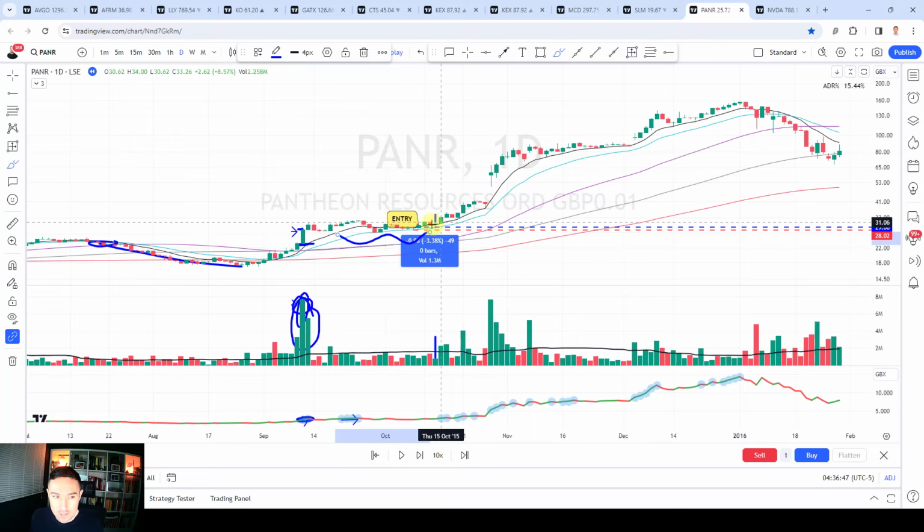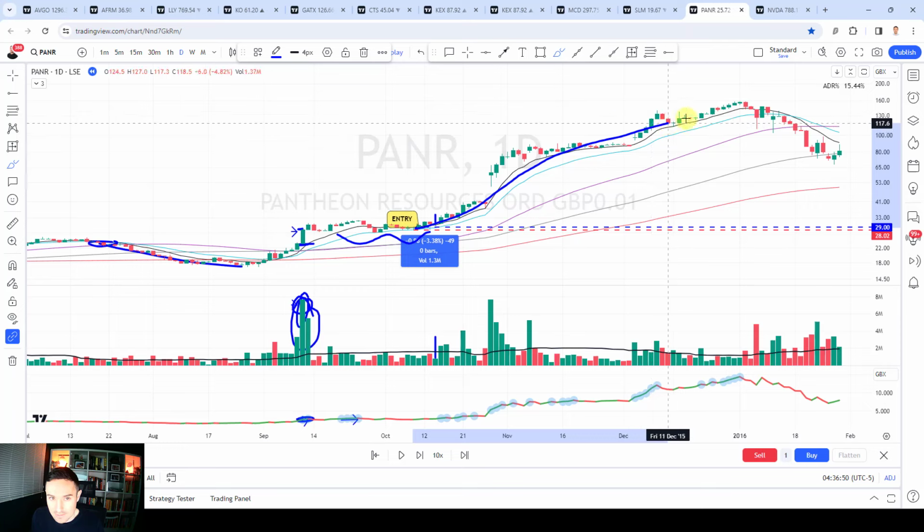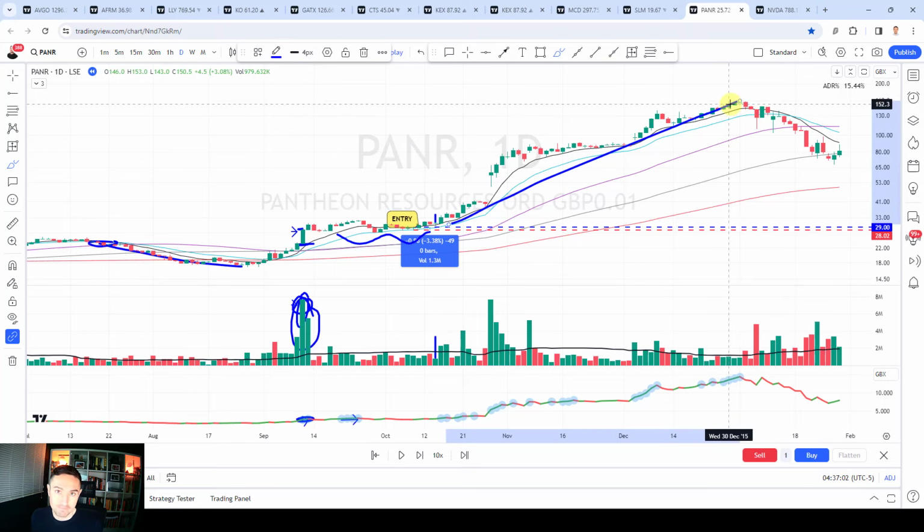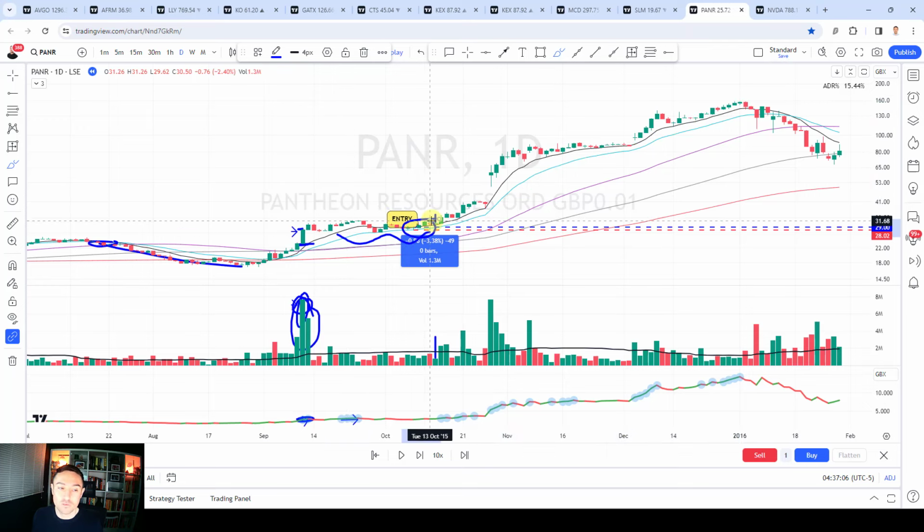Then what I'm trying to do is ride trends like this. Now, do you get these every single day of the week? You don't get them every single day of the week. But you want to maximize these, you want to optimize these when you do get them. Now, this is the variance, lady luck in the market. You don't know this is going to happen ahead of time. You have to find out. When you're buying the stock, you don't know whether this could go up 50 times your initial risk. But you're going to find out.